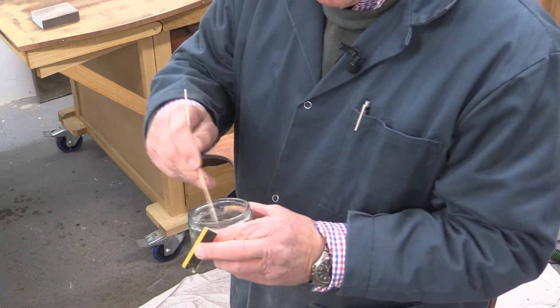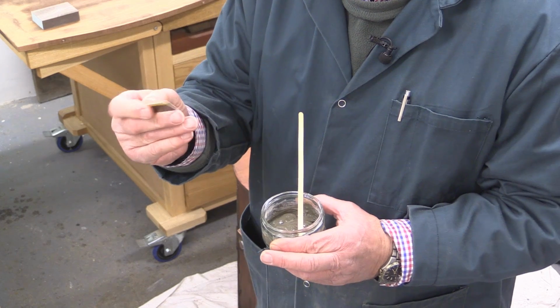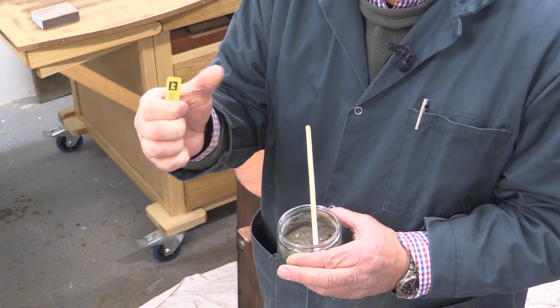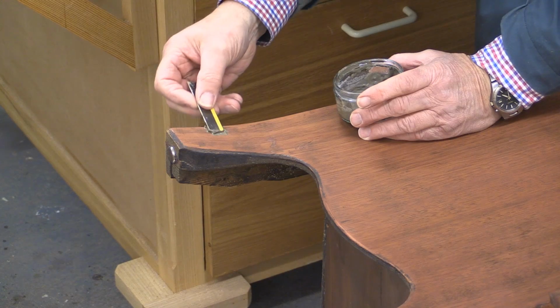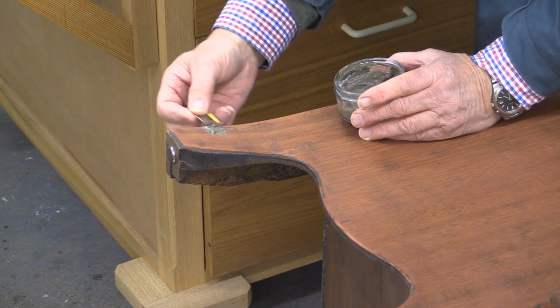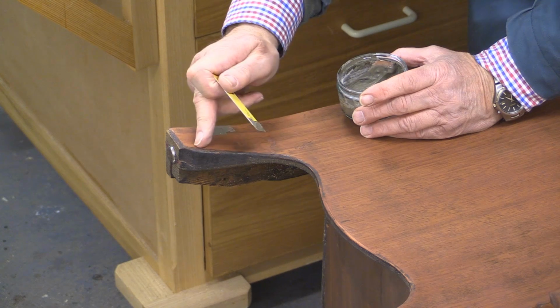Well, there it is mixed up, and I find one of the easiest things to use to apply it is keep your old credit cards and things like that, particularly those which are made of the thinner plastic, and cut them into strips and use them as little spatulas. You could almost put it on like a plasterer would, and then just leave it to dry and sand it. It sands very easily, and it does stick very nicely to the wood.